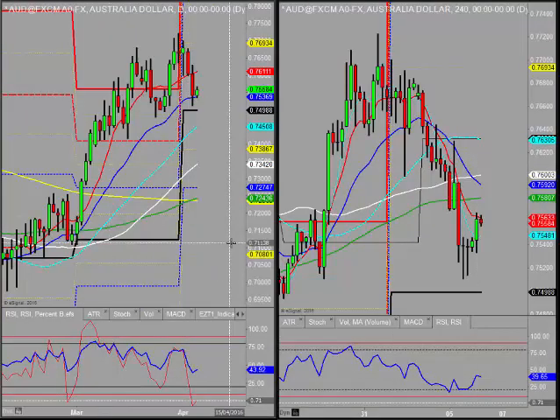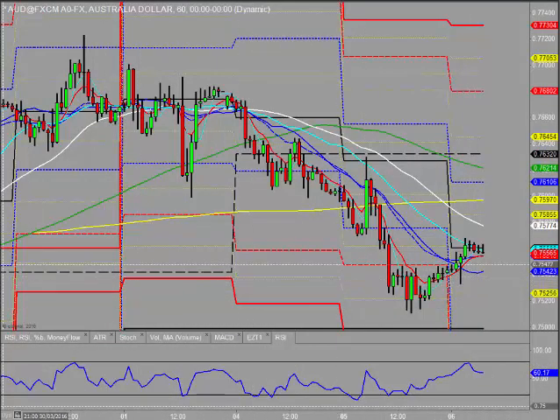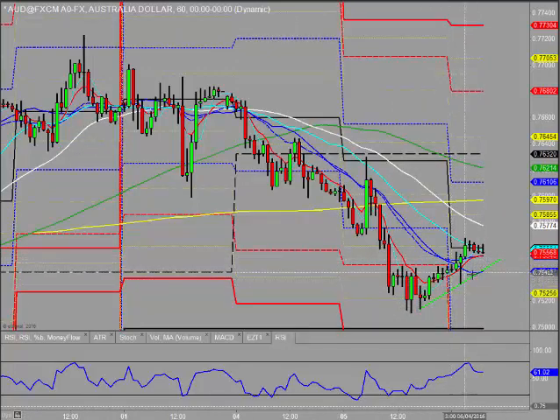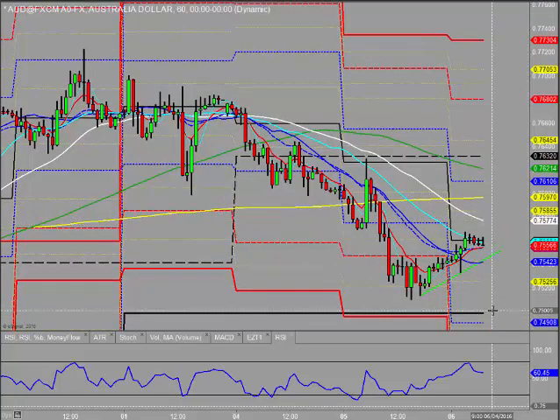The Aussie dollar has just been selling off — seen as slightly stronger in the Asian sessions, but it came off strongly yesterday in the first part of the session and tracked around from there. Now it's back into its eight-period moving average on the four-hourly, and it does look like it could potentially roll over again. I'd prefer to see it running below the trend line, which ties in nicely with the 21 moving average. If it starts breaking that point, it gives us a good opportunity to get down towards that monthly pivot.